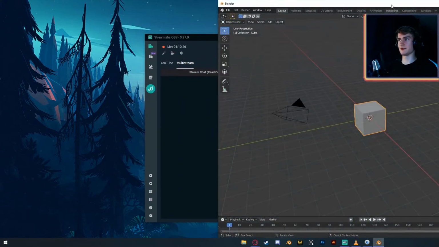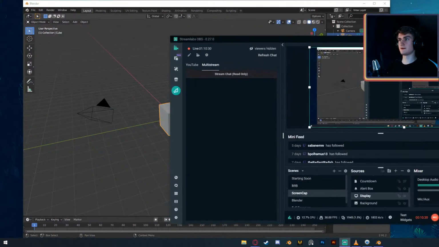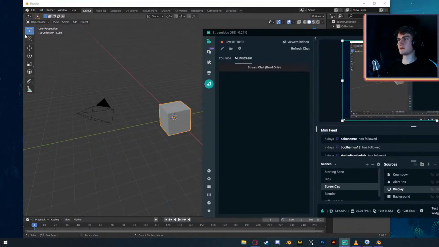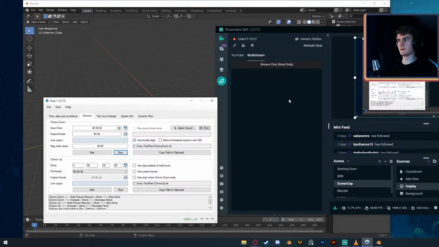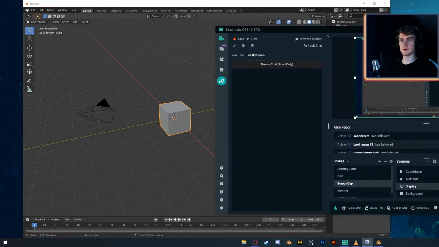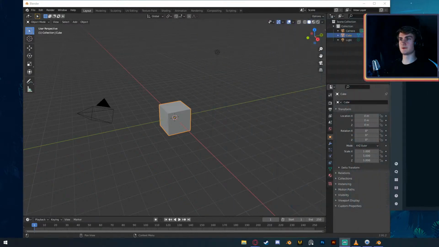Okay, let's open Blender again. Pull it over here. Okay, we have a little space right there, which is nice. And we need my timer. Put that over here, like that. Also, let's see. Do we need anything else? Nope. I think we're ready. So what I'll do is go in here.